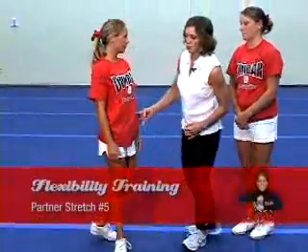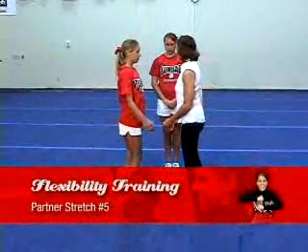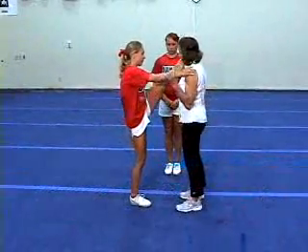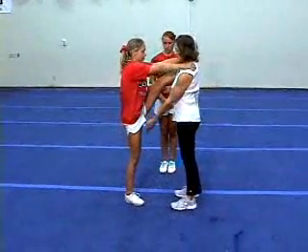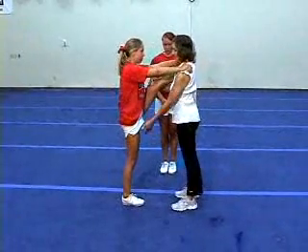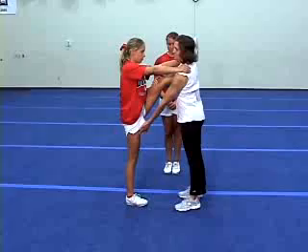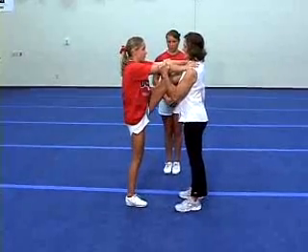Let me show you another one. This is for the heel stretches where people let them go and want to hold them up. She's going to put her left leg up on my shoulder and holding on to me. This leg needs to remain straight. Her toe needs to point forward. There's a little hip flexibility here that needs to increase. She's going to lift this leg off my shoulder.